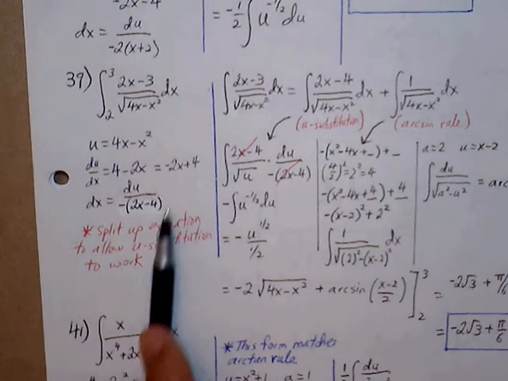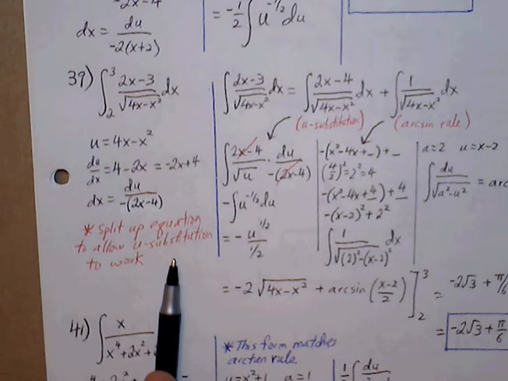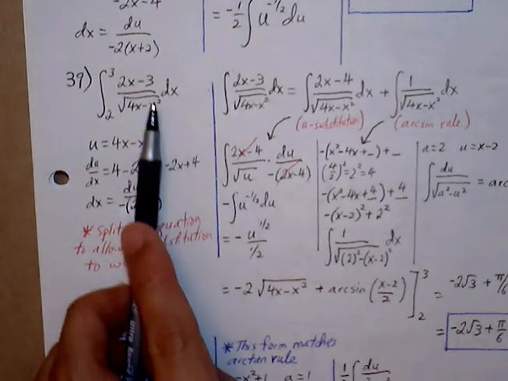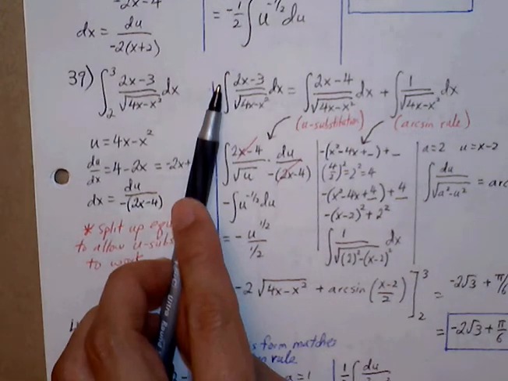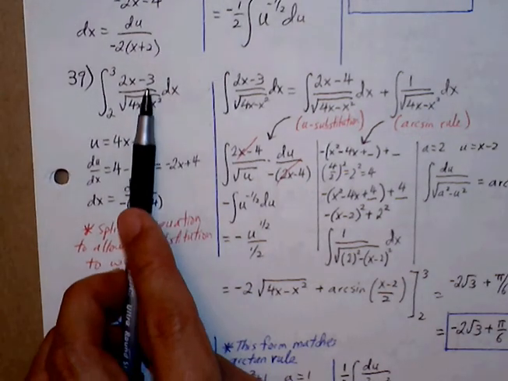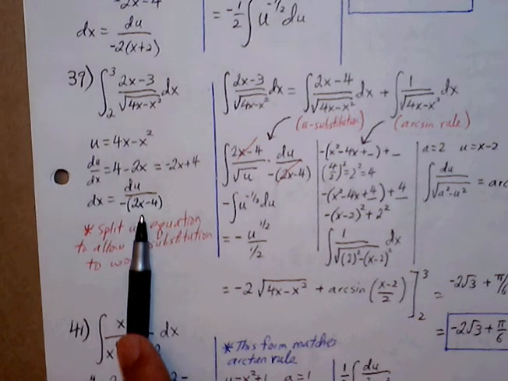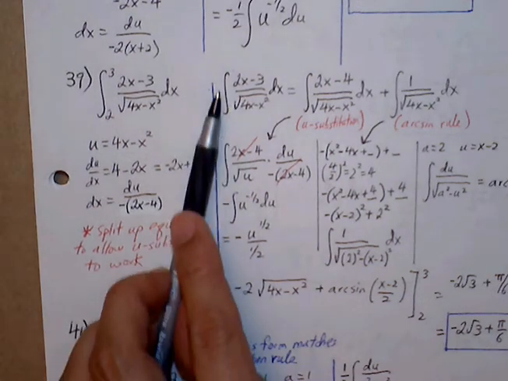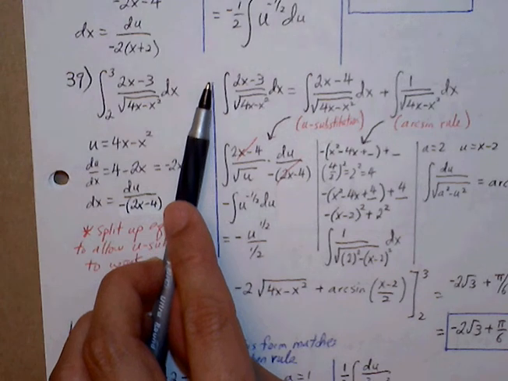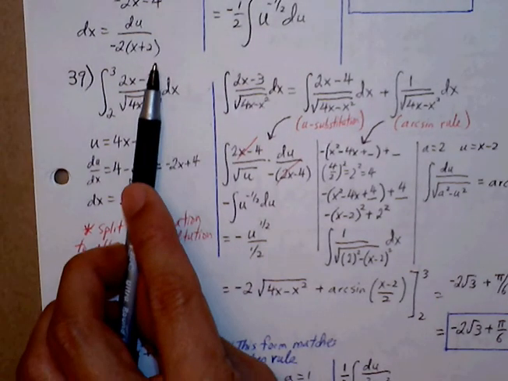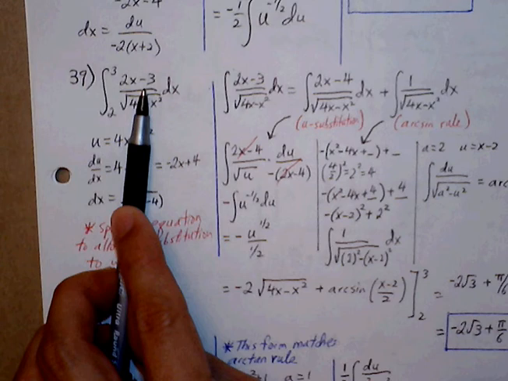So this goes back to where we have to split up our equation. We want to write it as two fractions. In the first fraction, we're going to write it so that we can use u substitution to cancel out, but then we need the second term to make up for the fact that it's not the same as the original numerator.